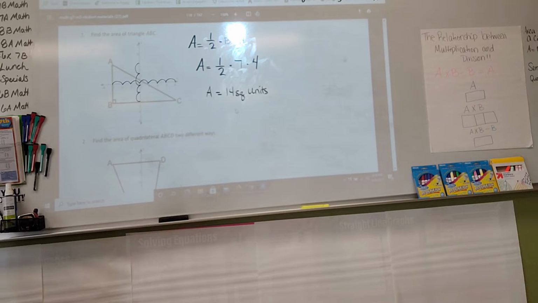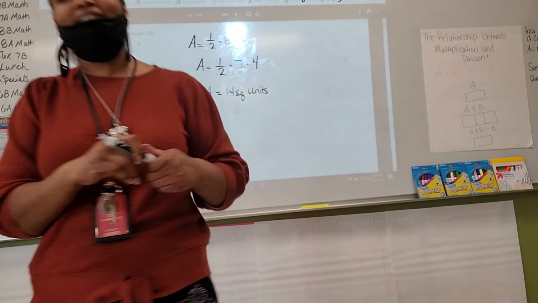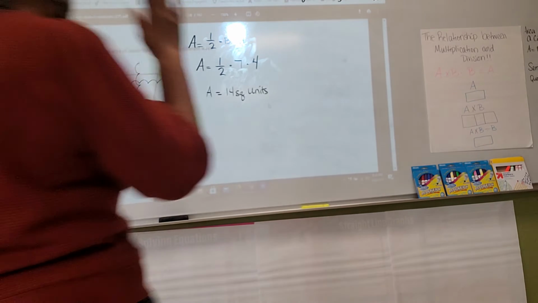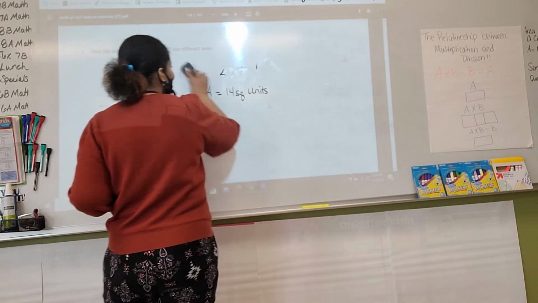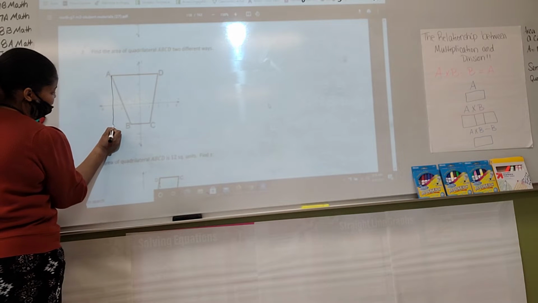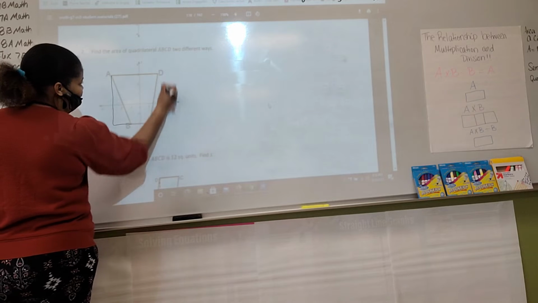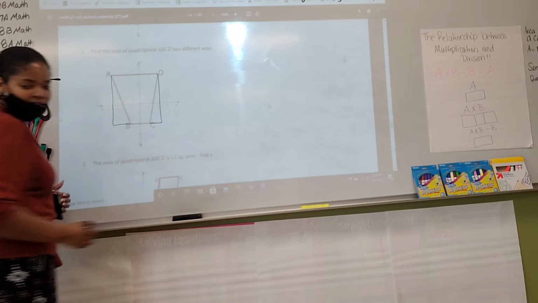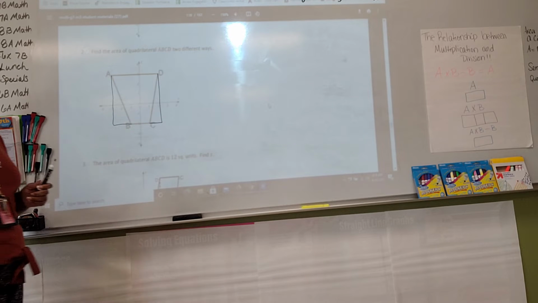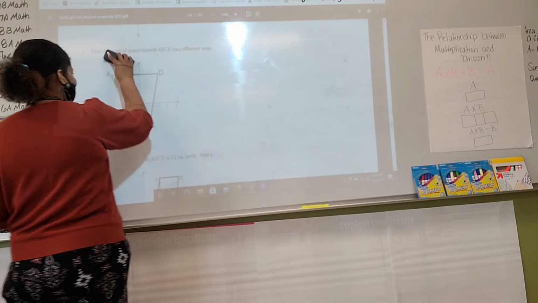Alright. Ooh, the next one is tricky. I don't know if you guys can do the next one. Yes, I can. Wait, don't count the 3, right? So the height is 5. Before you start that one, I need you to know that you have to take this and turn it into an actual box. Not an actual box, I steered you wrong.